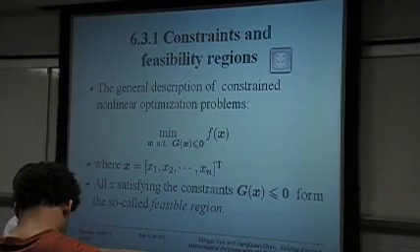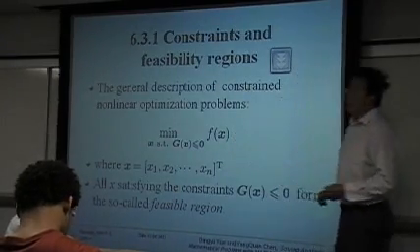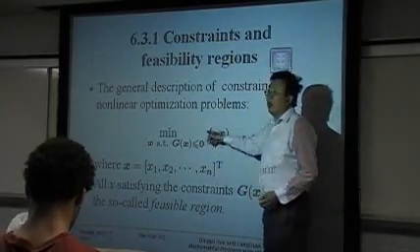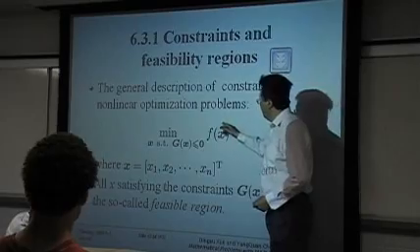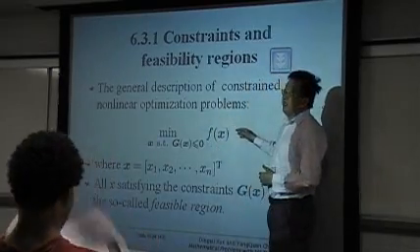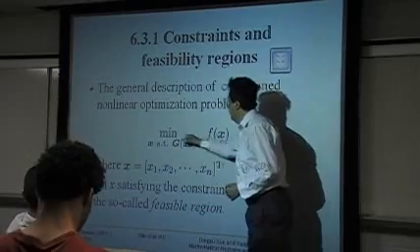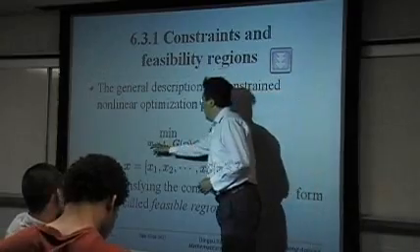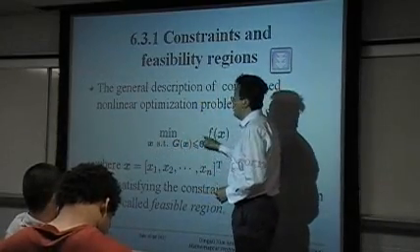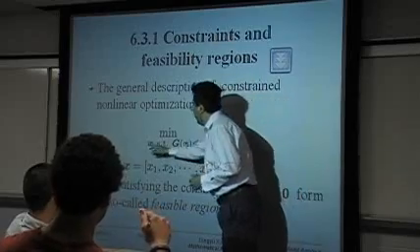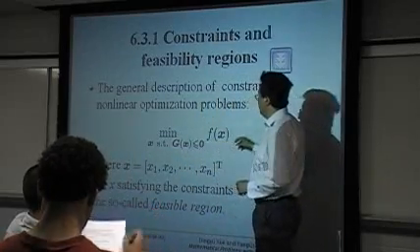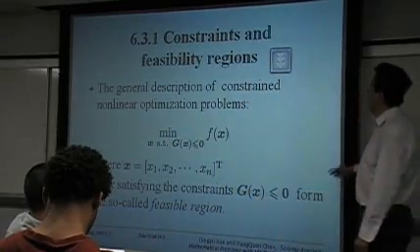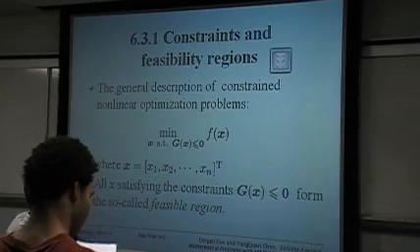And this is the mathematical form of a constraint optimization problem. Here, we still call this the objective function, the one to be optimized, and we minimize it. And these are called the constraints, which means that the vector x must satisfy these constraints, and then I select what kind of value can make the objective function find its minimum value. So this is the physical meaning of constraint optimization problems.